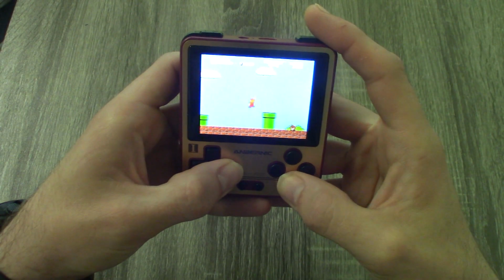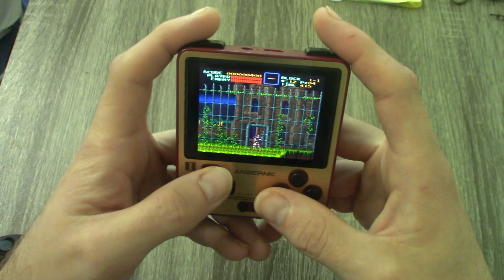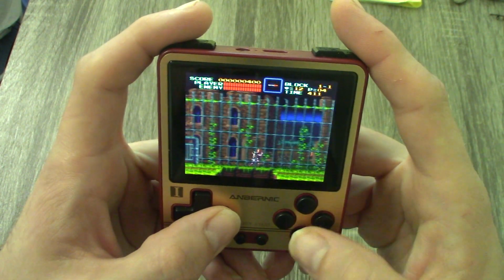Now, the RG280V is one of many Anbernic models of these products overseas that are like these Linux open source devices that house a bunch of emulators that you can upload all your ROMs to. But this thing being less than $100, is it worth it? Let's see what comes out of the box.